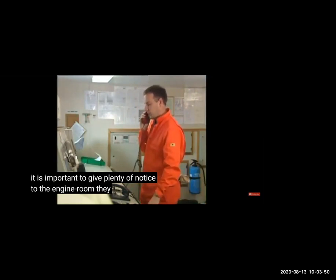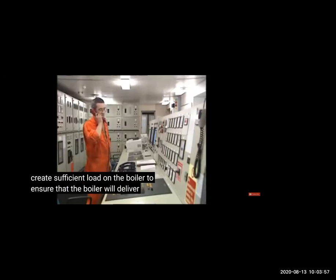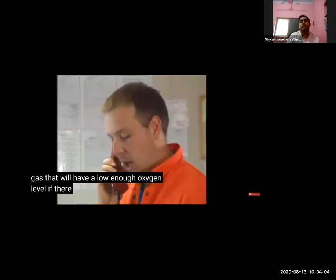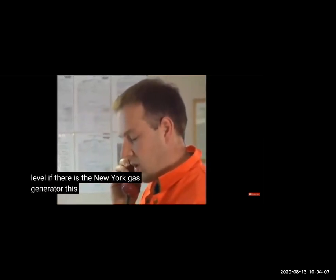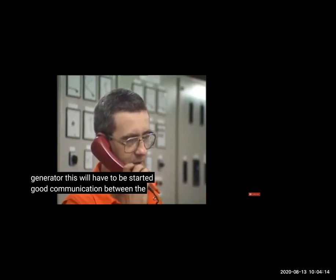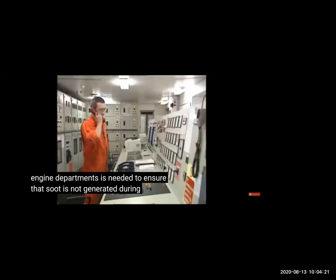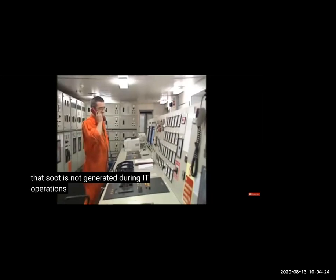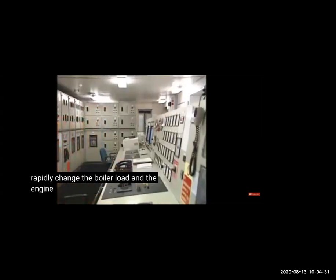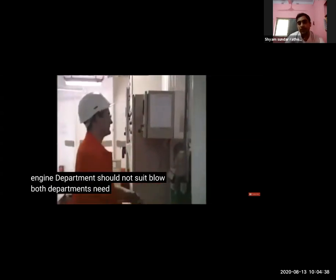So first thing is, in operation, since we are going to start inert gas, we have to give plenty of notice to the engine room, because they have to take sufficient load on the boiler, they have to start the generator, all those things. Then we have to run the inert gas for some time, because initially, as we saw, the oxygen will be more. So some ships, 1 hour, 2 hours, depending on the ship, you have to give the notice to the engine room. You remember, anyone, how much notice, how much time notice you are giving to engine room? And they have to also make sure that soot is not generated. Shyam? Yes, sir. How much notice you are giving to engine room? I think, sir, 30 minutes, cannot confirm.